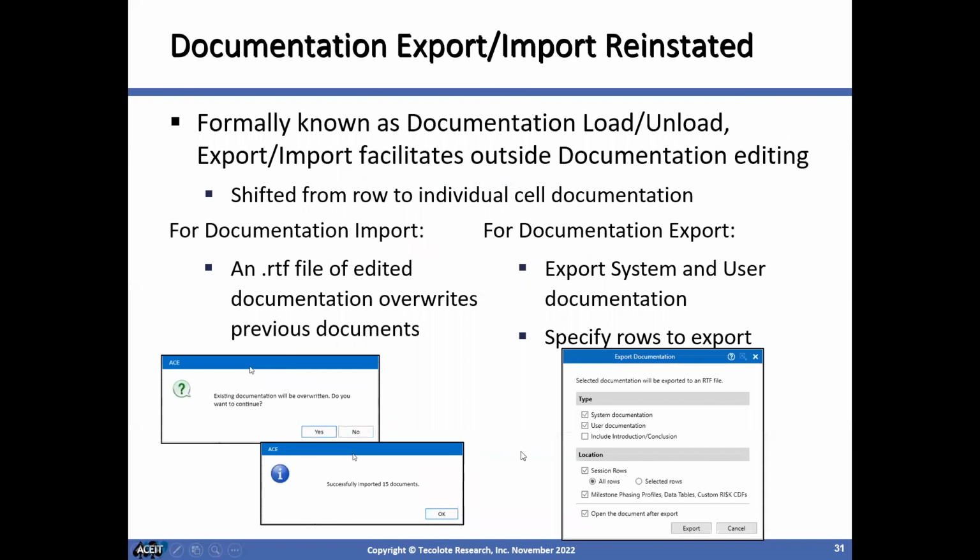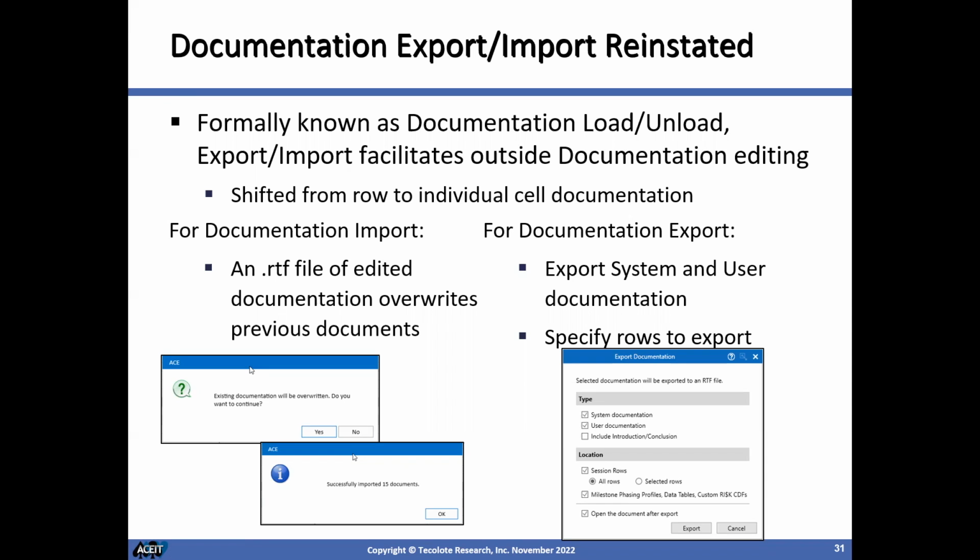And then we have reinstated the old load, unload documentation. However, it's now called documentation export and import. As we had in previous versions, you could create a file that had all of the documentation in it. The complicating factor was that when we moved from 7.5 to 8.0, we went from row documentation to cell documentation.